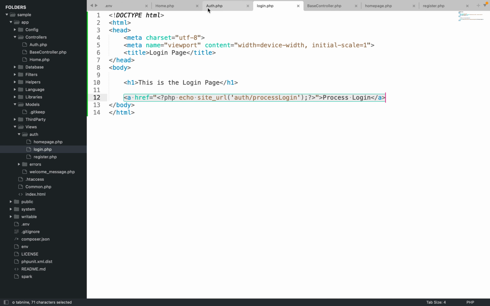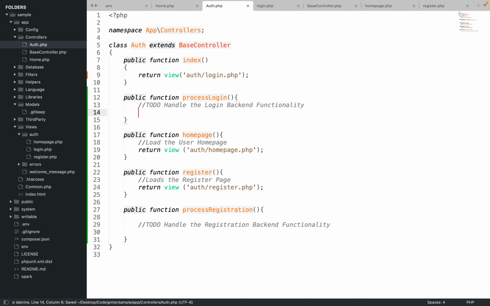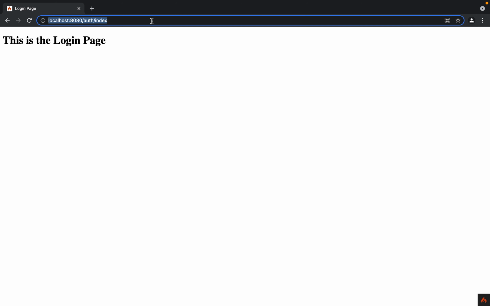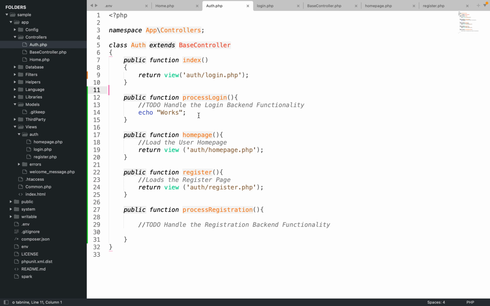This will call process login, and here we will handle some items. So firstly, let's just echo works. All right, if I reload the page and click on process login, you can see that process login works. That means that we are able to reach this part.